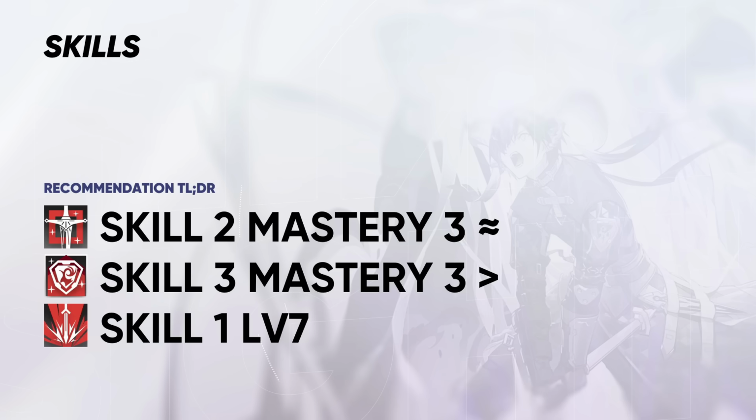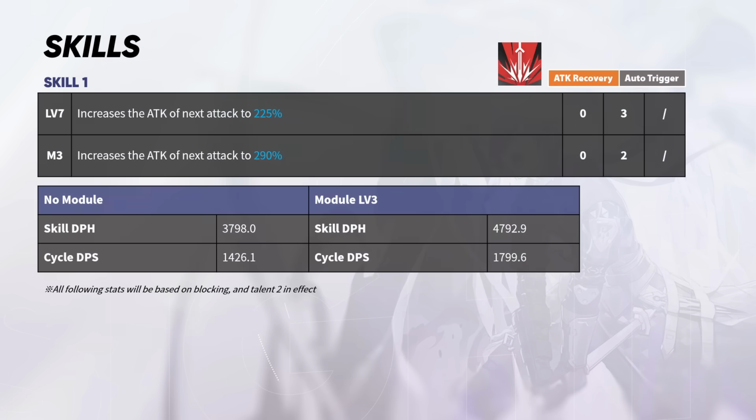Now for the skills, my recommendation is skill 2 mastery 3 slightly above skill 3 mastery 3 depending on if you want him for the halodrop tasks or you want a team around him. And skill 1 mastery is not recommended. Don't trust the AFK skills for short-handed operators that also only hit 1. So skill 1 increases the attack of the next attack to 290%, 0/2 power strike gamma. Just a very generic skill that doesn't involve any survival. Like I said, block 1, attack 1, short-handed AFK skills never get you anywhere, not recommended.